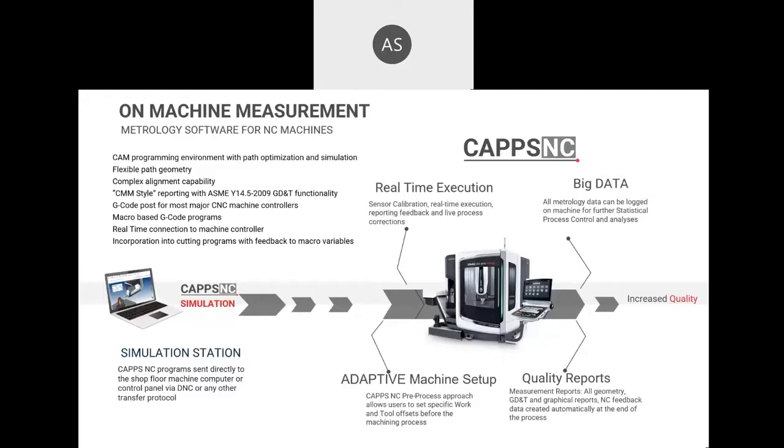Okay. We also offer the availability to apply a complex alignment to a work offset. Some of the options that we offer are a 3 tooling ball alignment, which is good if you're measuring a part in a fixture. We also offer a 3D best fit. So if you have a complex shape or some non-prismatic part that you want to align with our software, we have the capability to not only probe the information on the machine, but also calculate up to a 6 degree of freedom alignment for that part. And if the controller is capable, we can apply all 6 degrees of freedom of that alignment back to the work offset, update the work offset, and then allow you to machine in that work offset.